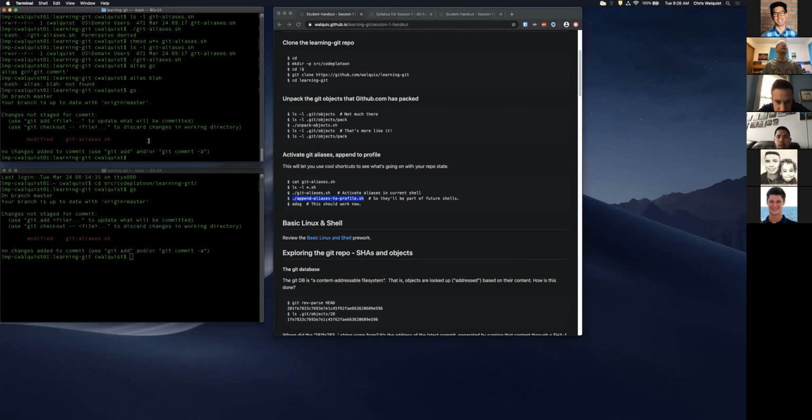And the reason is that each shell has its own environment. And so I've run this and made these aliases active in this shell, but unless I've got it somewhere else, and specifically in those files I described earlier that the shell runs every time it starts up, it's not going to be there. So this append command does that for you. So we can cat it if we like here. Cat is a Linux command for basically show the contents of. Concatenate is its mnemonic.